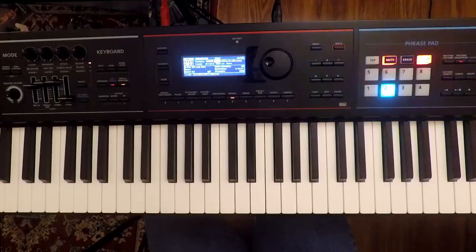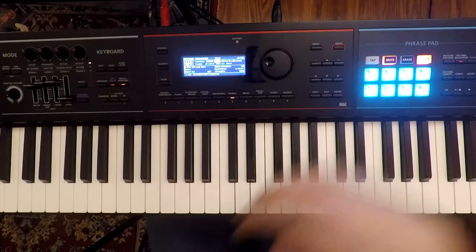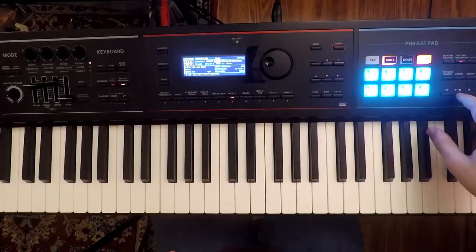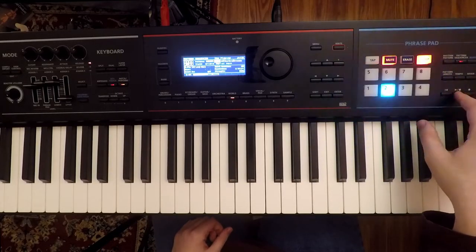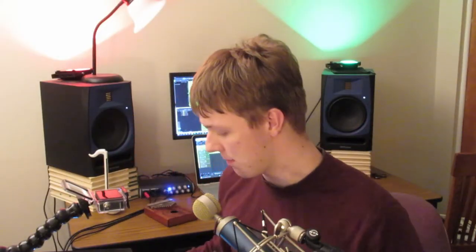The next sound that I used was aerial harp, world number 13. And I actually did a little bit of a trick and I used an arpeggiator on it to give it an arpeggiator feel, and I did it randomized. So this is what that sounds like. And it just kind of floats in the background and gives a really nice ambiance.